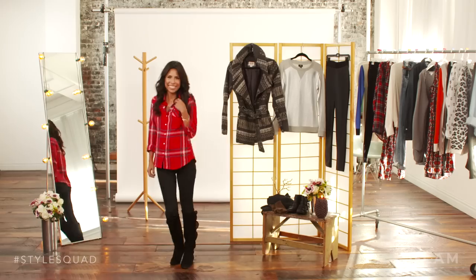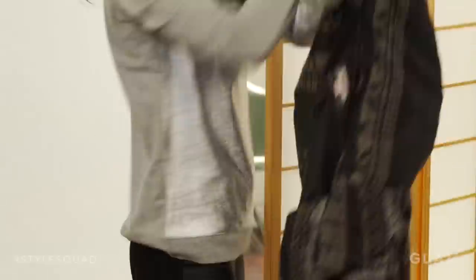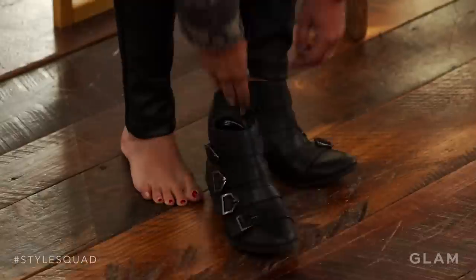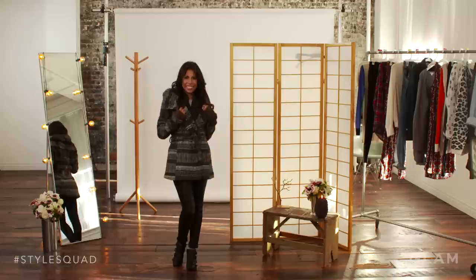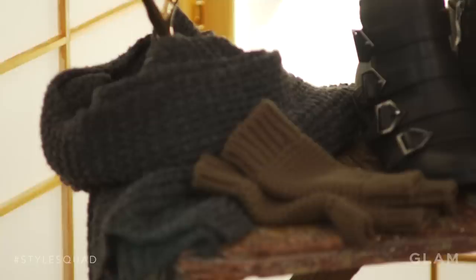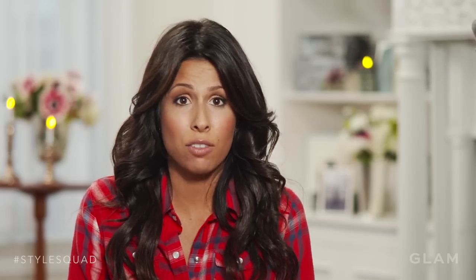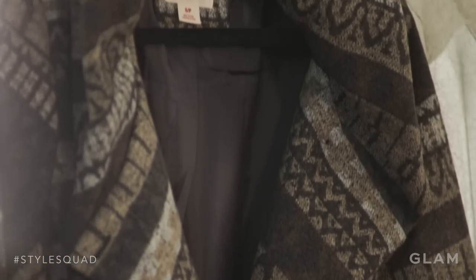When I hit the cold weather, it's bundle up time for me. I think it's really important not to sacrifice style for warmth. For a great cold weather look, leather pants are super sexy and edgy — I chose them because if this LA girl is going to bare her legs in the winter, it's going to be with leather leggings. Why not spice it up? I chose a nice metallic sweater, and of course added an awesome scarf and fingerless gloves plus a great huge jacket.